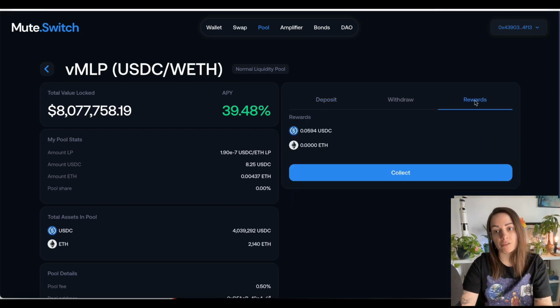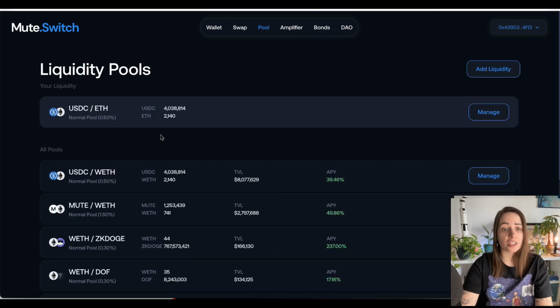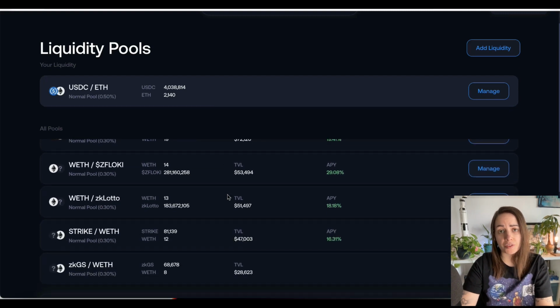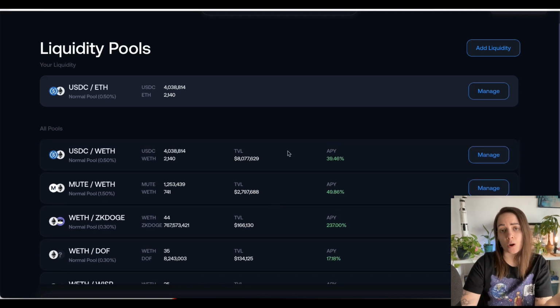And if I click the rewards tab, you'll see that I've already added liquidity to this pool. Not very much though, I only have about 5 cents in USDC rewards to collect. But you don't have to use just that pool. You can use any of these pools. You could add liquidity to all of them. Maybe that will boost your chances for an airdrop. Or maybe just use one pool like I have. No one knows exactly what activity will make you eligible for an airdrop if there is one. So you want to do the most that you can afford to make yourself the most eligible.